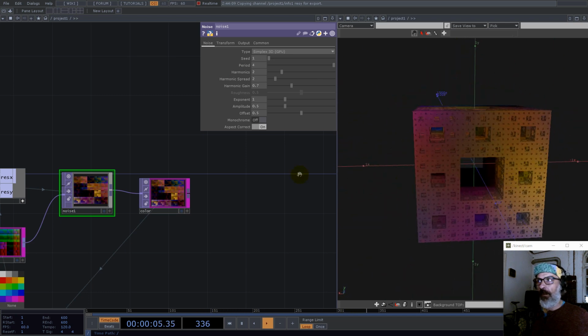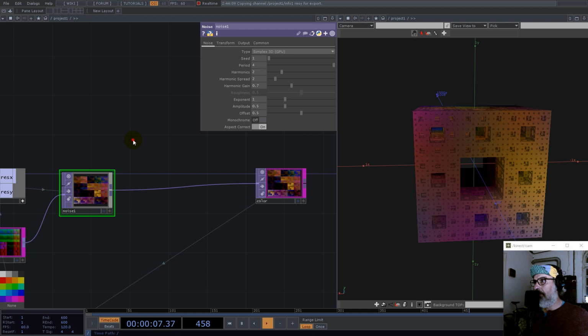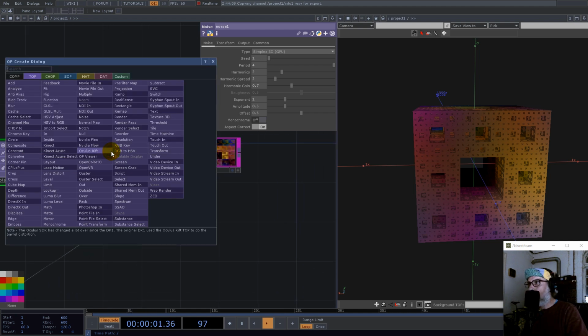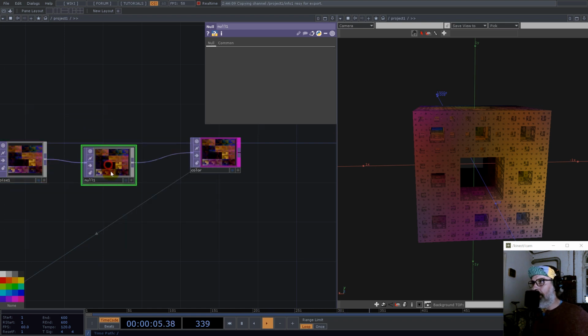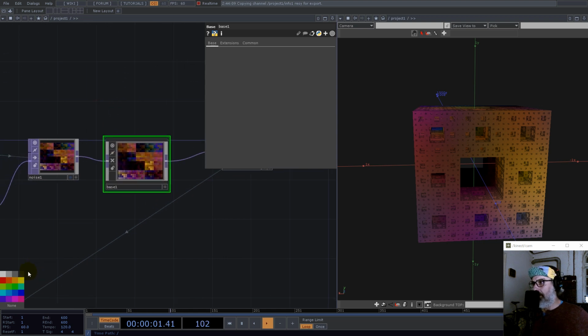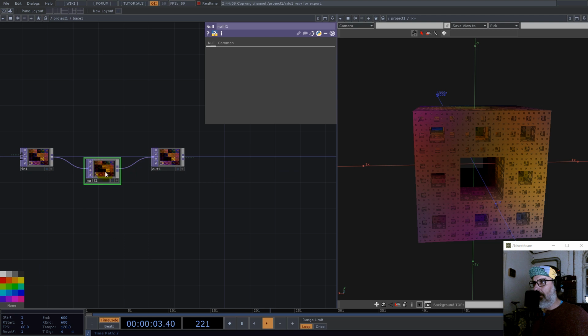Okay, now maybe I wanna use here a null. I wanna normalize those colors. Maybe I believe it's better. So I use here a matte.